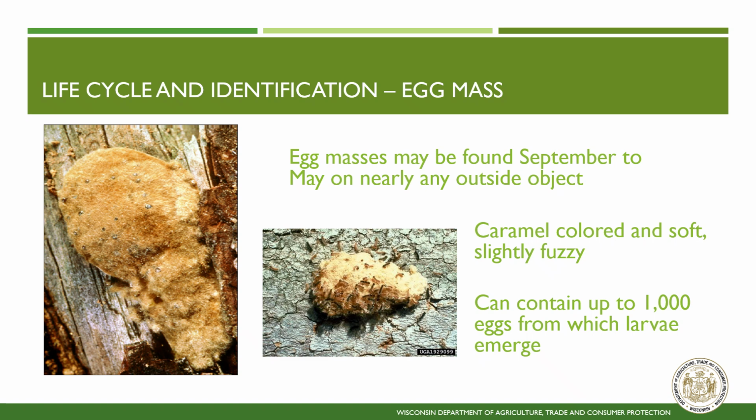If those items are infested and moved, it can spread spongy moth long distances into uninfested areas. The egg mass is what you should be looking for in the fall, winter, and early spring when inspecting articles prior to shipment. Egg masses should be scraped and destroyed if detected.